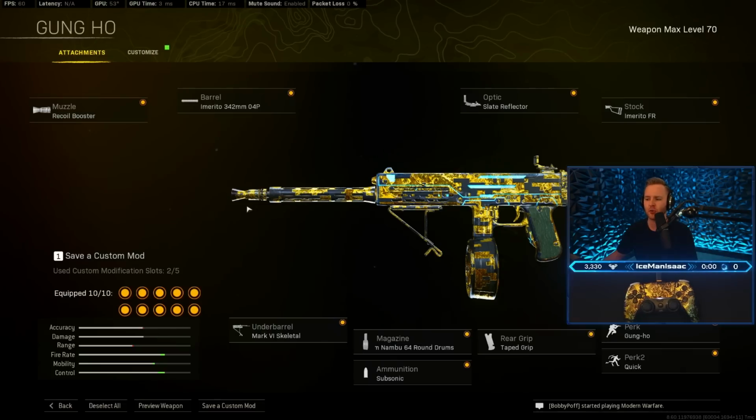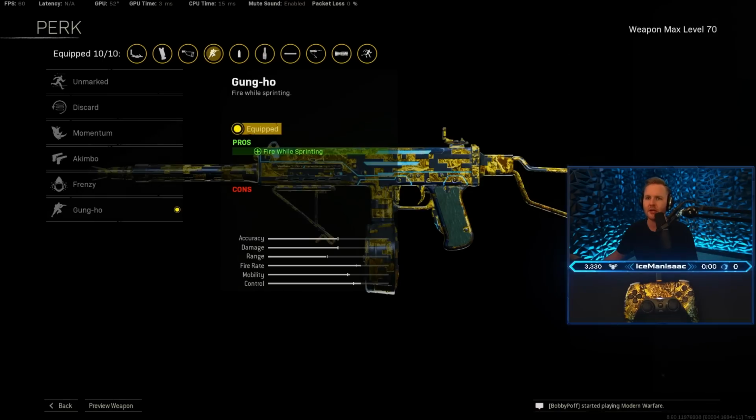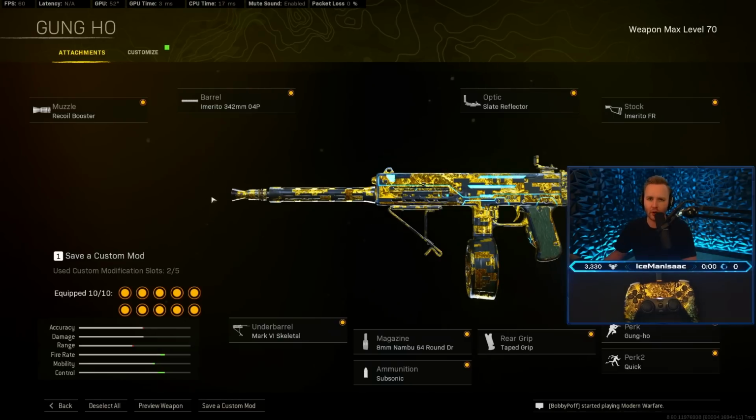So what we're doing here is we're building this gun out for a lot of speed with the gung-ho, the quick, the skeletal. We're rocking recoil booster for the faster time to kill, but we're keeping subsonic so we stay off the mini-map, and then we're getting the taped grip as well in there to help out with some of the movement speed. You can rock things like potentially discard, which will help you with an empty reload. I don't think Frenzy actually works, so I just go ahead and rock gung-ho. And the Marco, I think, is probably going to be next up.